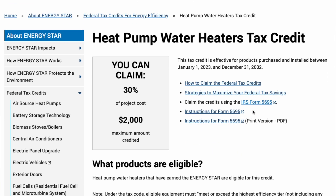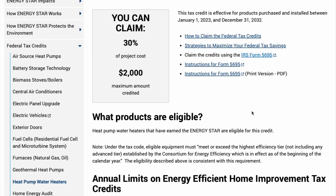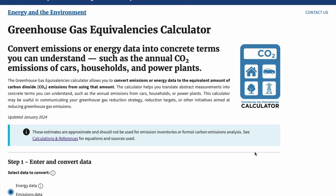Benefit number five is about the financial side — rebates and tax credits. There are a lot of heat pump water heater rebates and tax credits around the country. One I can tell you about is 30% up to $2,000 on the federal side, and that's a yearly credit up to the year 2032. Heat pump water heaters are more expensive than traditional tank water heaters, so getting the initial cost down with tax credits is huge. Also check your city, county, state, and utility company because they have rebates that stack on the federal credit and really bring your initial costs down.